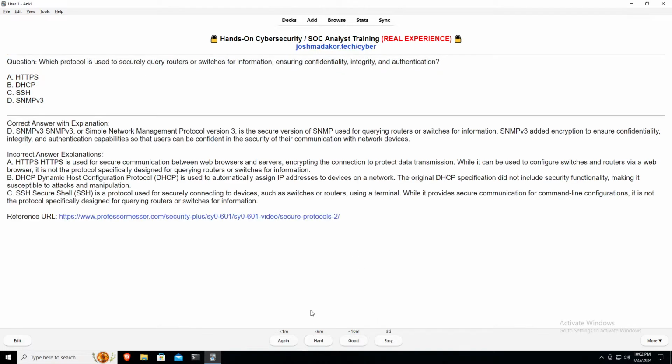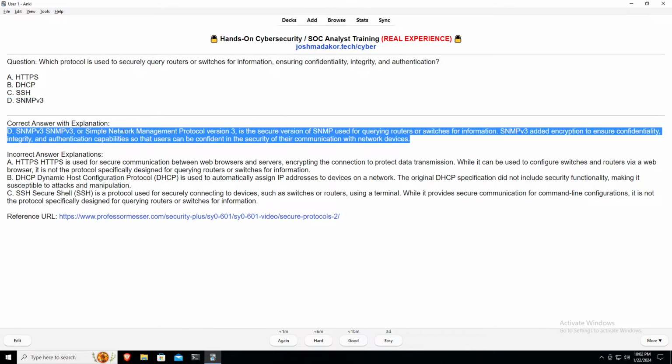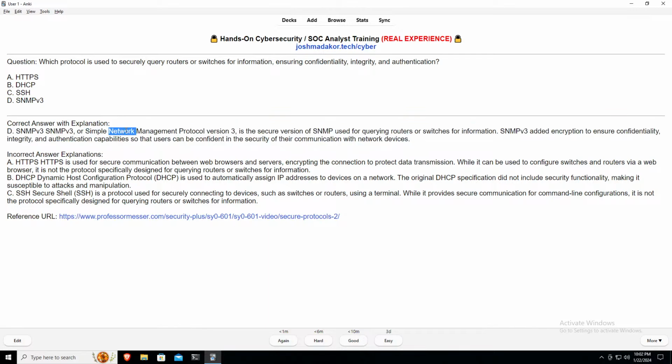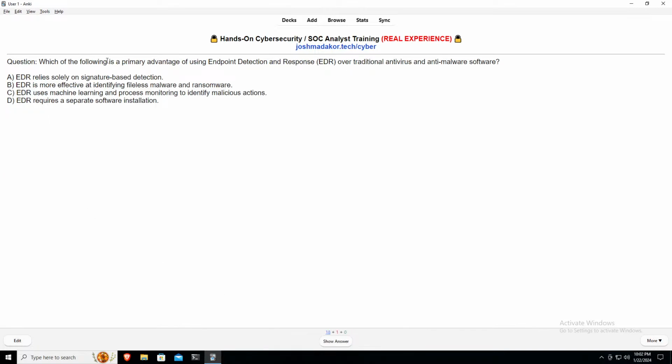Which protocol is used to query routers and switches, ensuring confidentiality? This is a question I don't think we got last time, but I think the correct answer is B. Okay, this one's wrong. SNMP, Simple Network Management Protocol. I also remember that one. Okay, we'll revisit that one.